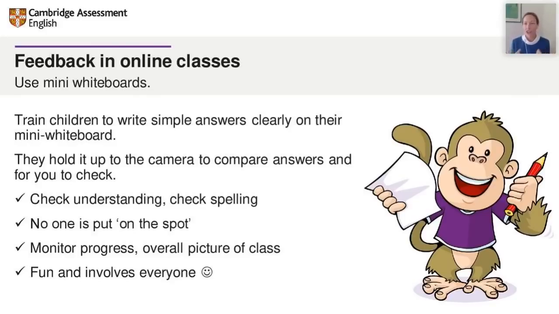And it's a way for you as a teacher to monitor their progress, to get an overall picture of the class. Because something I'm hearing about teaching live classes online is I don't feel like I have a real feel of how the kids are doing. You know, I can't just walk around and look over their shoulder as they're writing. But this is a way where you can find out what everyone has got, have they understood. And it's fun and it involves everyone, and kids like to write and wipe things clean. It's a bit like being a teacher.